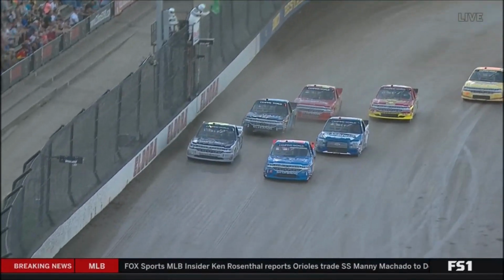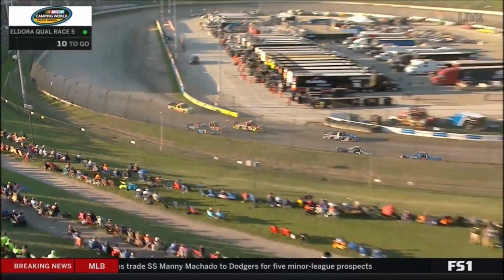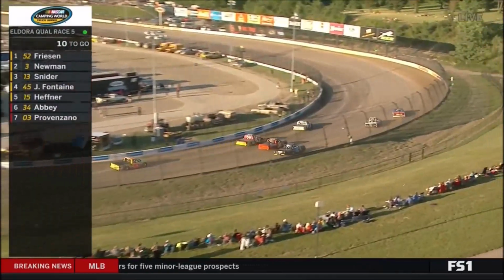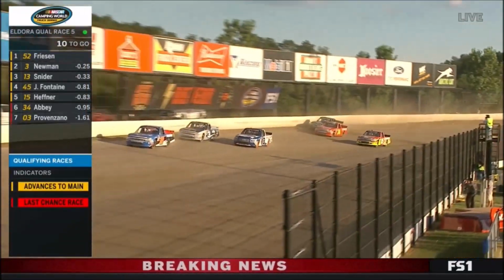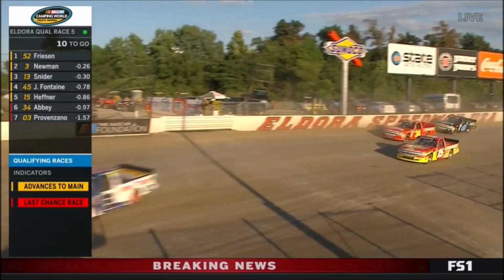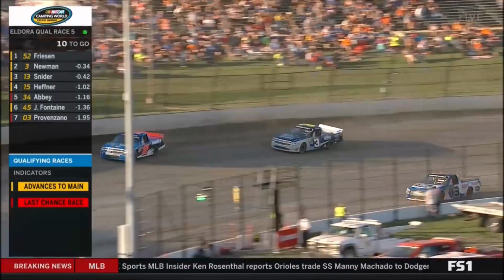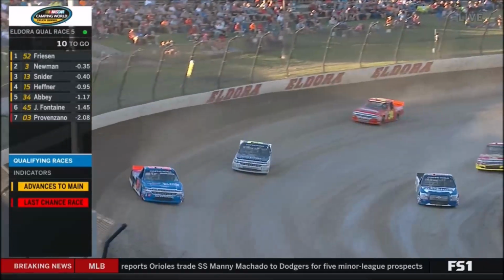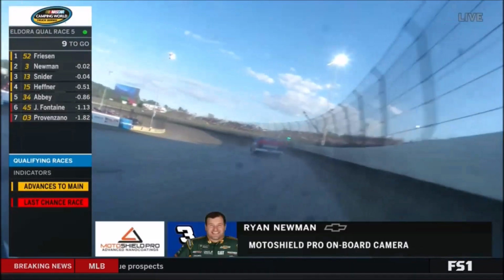Yeah, and it's something to watch here in this heat, with the couple visor cams we got in cars, is the sun gets extremely bad in 3 and 4 this time of day, especially with the dust. Them dealing with the dust through 3 and 4 makes it tricky seeing the top. You're trying to run inches off the wall and try not to get in the wall. So the sun's an issue, but it's starting to set behind the grandstands, starting to get a little shade on the corners.